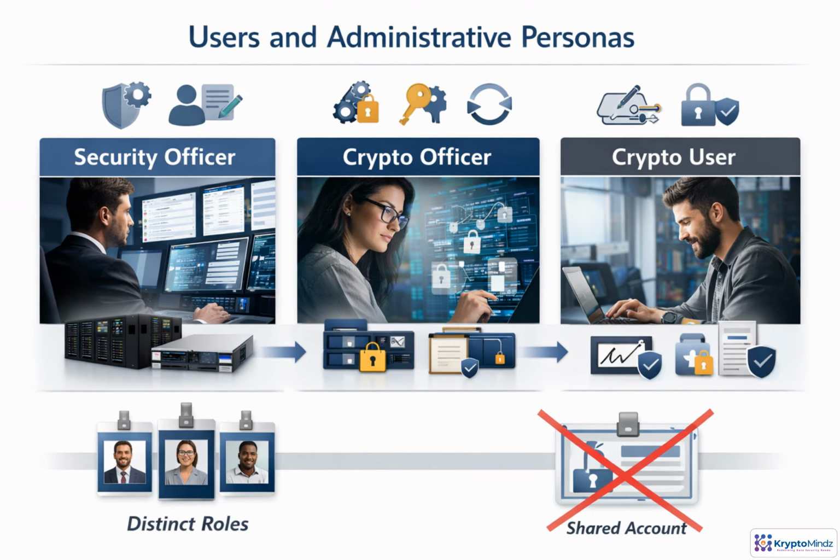In HSM administration, not all users are equal. Security officers own the overall environment. They define policy, create accounts, and approve high-impact changes. Crypto officers manage keys and objects, handling their lifecycle and enabling applications. Crypto users simply consume those keys for approved operations. Each persona should map to a real job role, and accounts should be individual, not shared.